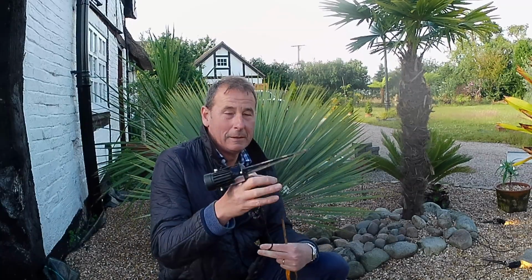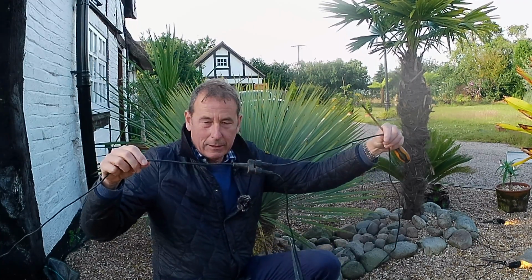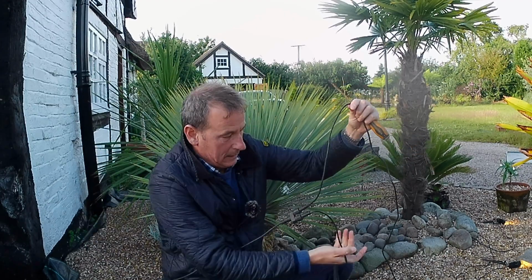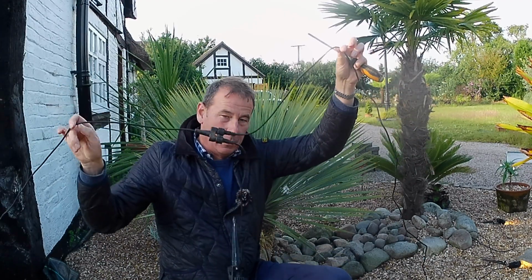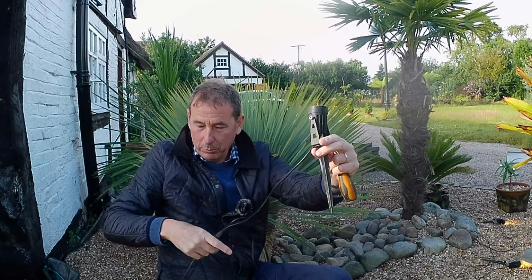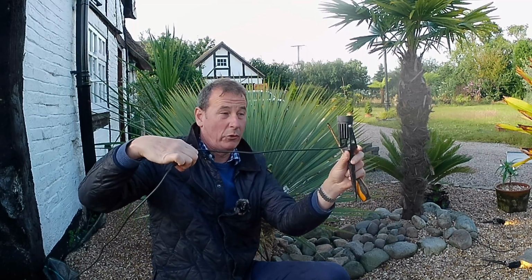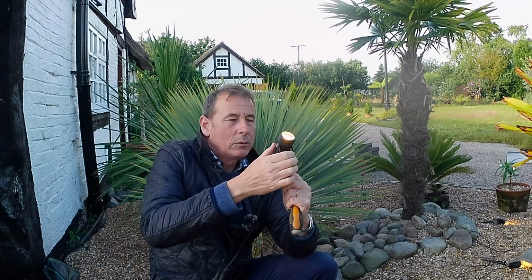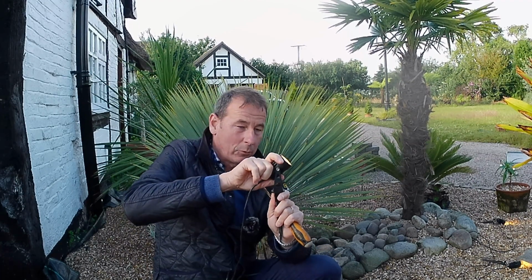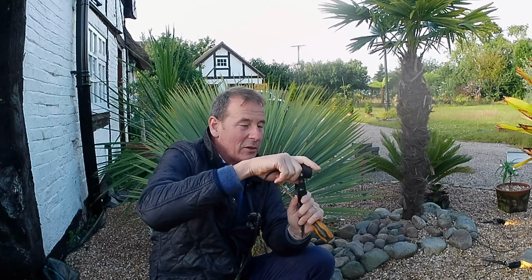So I've checked them. They all seem to be working okay, just so that you've got a kind of a clear idea of how these work. You basically have a washing line with a light dangling off it on a bit of a leader, so you can put the main cable through, and then that can go anywhere a foot or so away from the main cable. I can bury these cables in the gravel, and you can position these lights so that they point up to uplight, or in my case here, I'm going to point a few of them down to light across the gravel. You'll see all this in a moment.